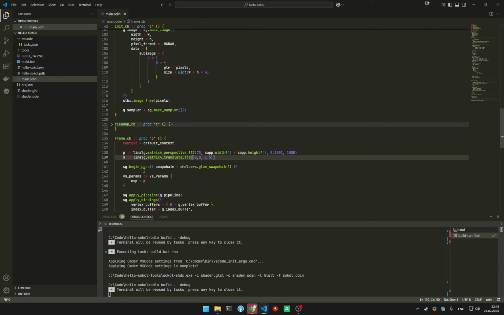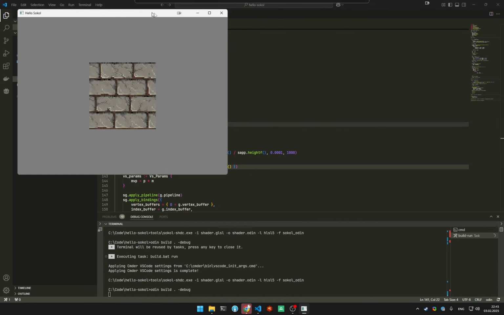So to the front. And now if we multiply P by M, by the way, the matrix order is very important, because you can't just change them around. The last matrix you want to be applied should be coming first, so you multiply it by whatever you want to be applied before. So that should already work, and it does.